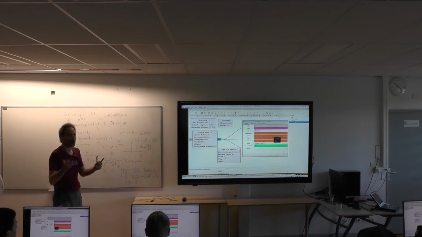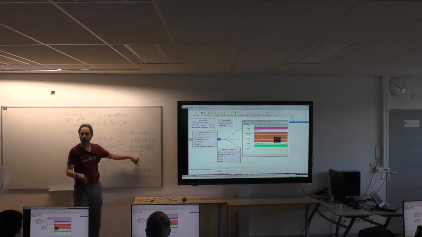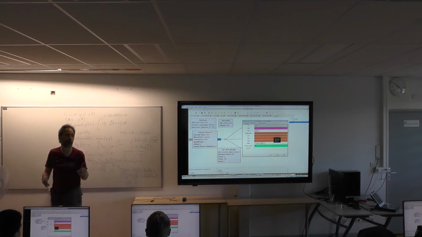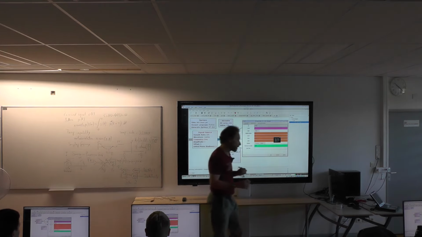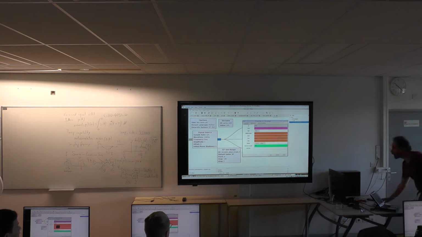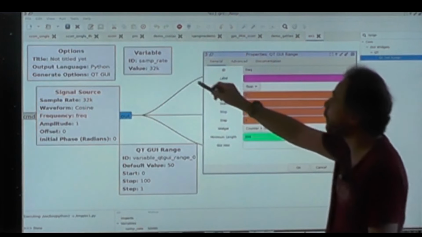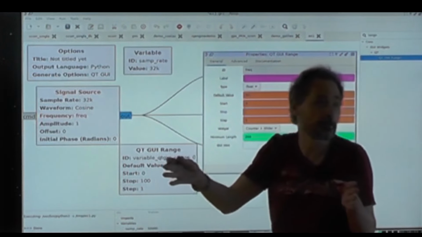So it's the Nyquist frequency. Your spectra, when you sample at Fs, are going from minus Nyquist frequency to plus Nyquist frequency, so minus half the sampling rate to plus half the sampling rate. Now, in this case, do not write 16,000. Because indeed, sample rate divided by 2 is 16,000. But if I write here a static quantity, and then I change this variable here, I want to spread the information on all the processing blocks.